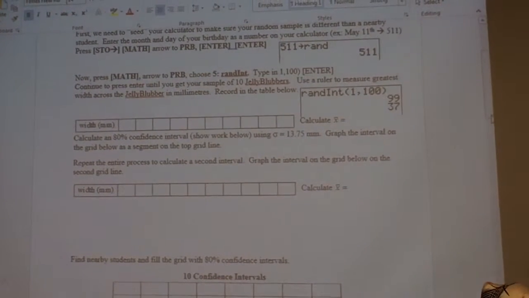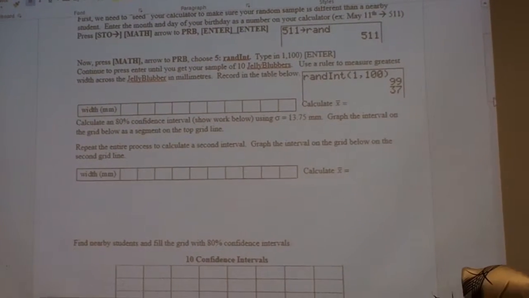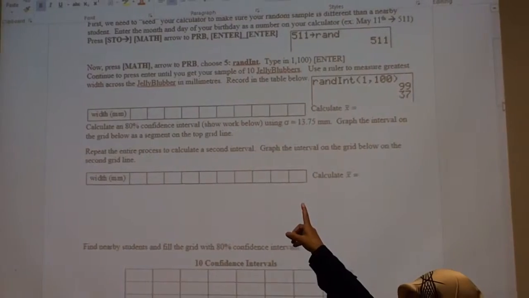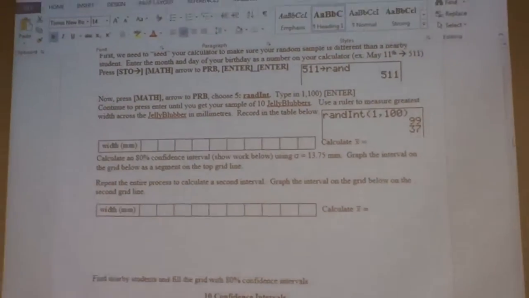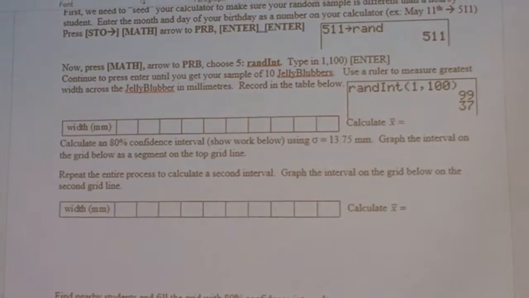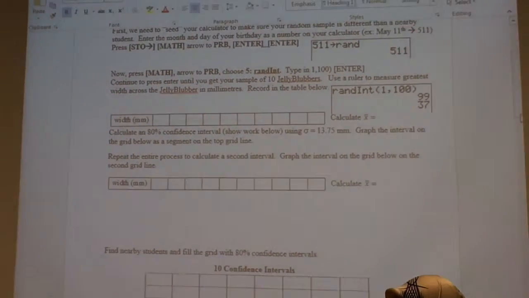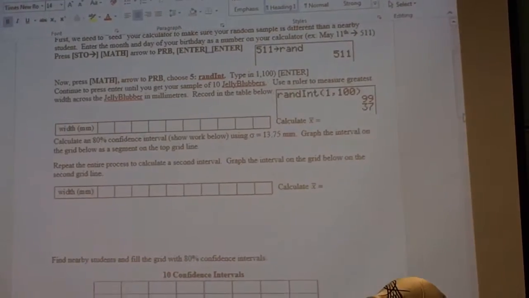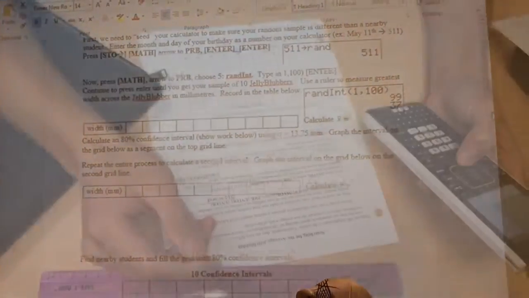And one more thing before we start: in the information it says when you are measuring your weight, you have to use millimeters, not centimeters. So when we're measuring the weight of our numbers, we have to use millimeters, not centimeters. So far so good? Any questions? Okay, so please go ahead and get one calculator, one ruler.